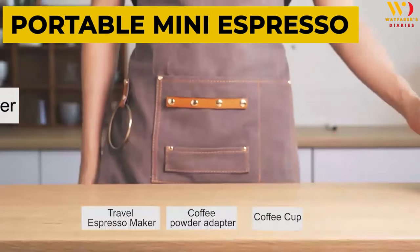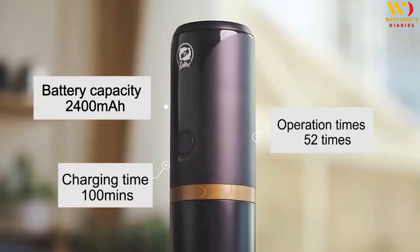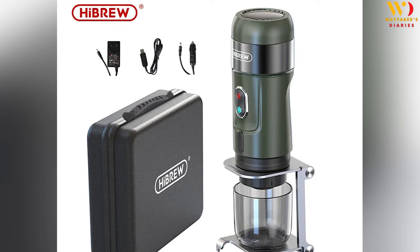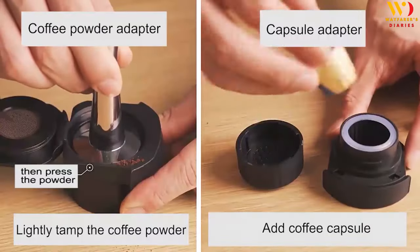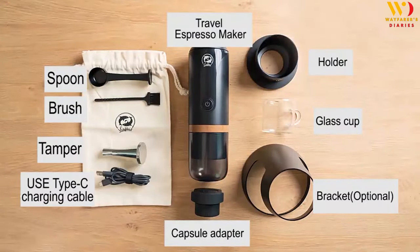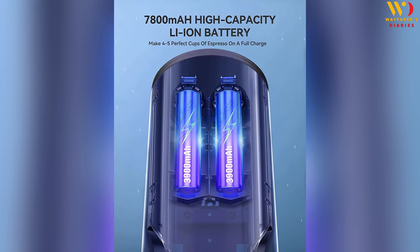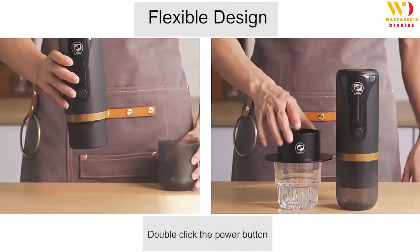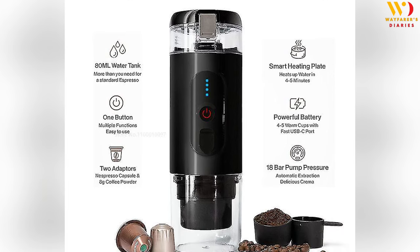Product 8: Portable Mini Espresso Machine. The Sarah Plus Portable Coffee Maker is the most compact electric espresso machine with a heating function on the current market. Coming with a protective carrying bag, it is convenient to bring your favorite capsule or ground coffee on the go — ideal for traveling, camping, hiking, picnics, home, and office. With a built-in 7,500 mAh rechargeable battery, it can heat and extract 4-5 cups of hot espresso with cold water at 50 ml per cup, 3 cups of espresso with full 80 ml water, or over 200 cups if adding hot water to brew.